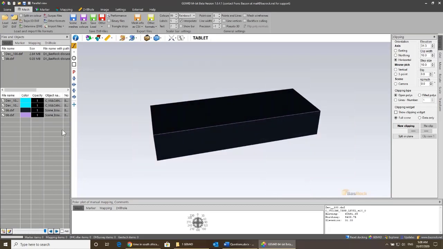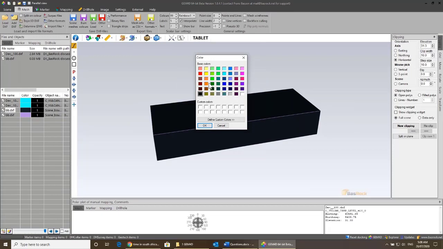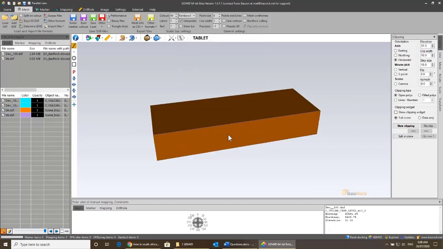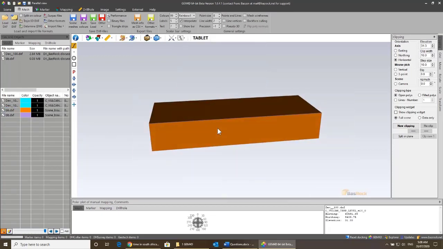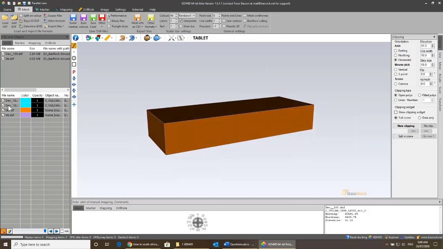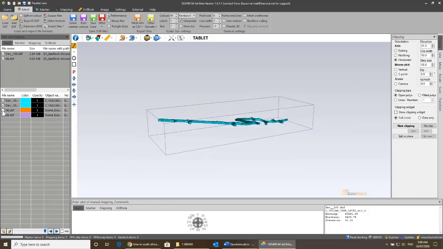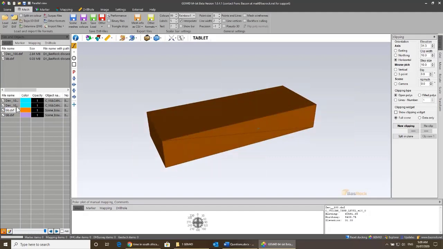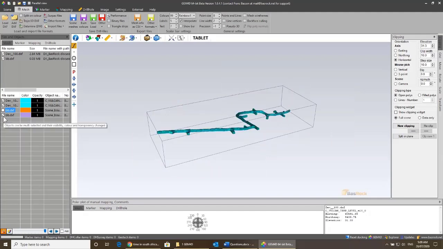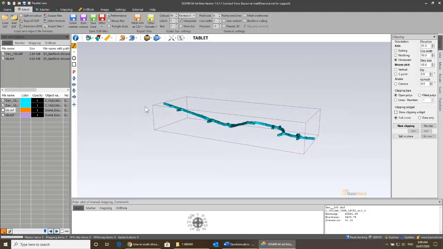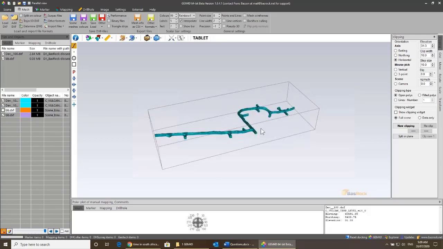It creates a box. Now the colors are unfortunate, it's just a random color it's selecting. I'll just change the color to something else. So it's just creating a box that encapsulates the object that you've got on your scene. And that box that's now created, it's sometimes very useful. It consists of two objects. It consists of the mesh object, so that's this one, the orange one, and it consists of the purple one in this case, which is now the outside boundary box edges. So it's just the edges of the boundary box.